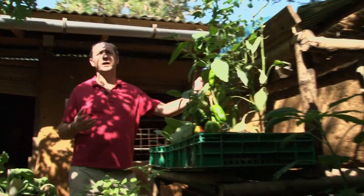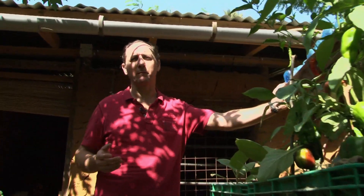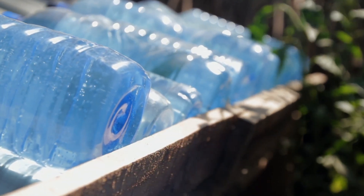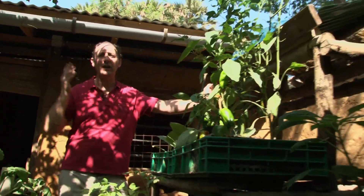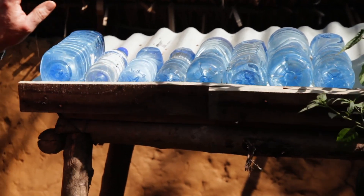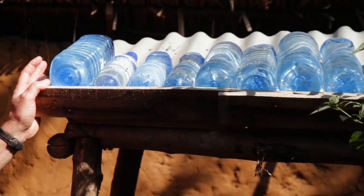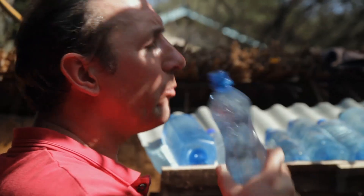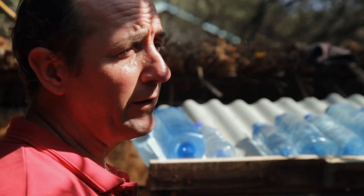A simple problem in Africa is clean drinking water — it's always been a problem. What there is plenty of is water bottles — they're almost everywhere. Basically, you get some water, stick it in a bottle, and let the sun do the work. UV light kills all the bacteria and you get perfectly drinkable water after six hours. It's very simple and very free.